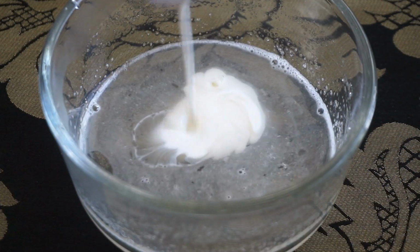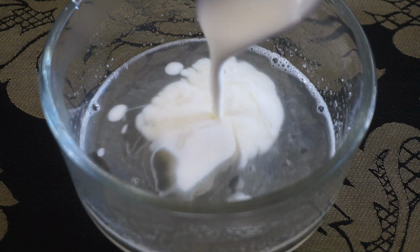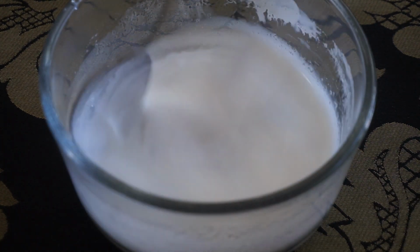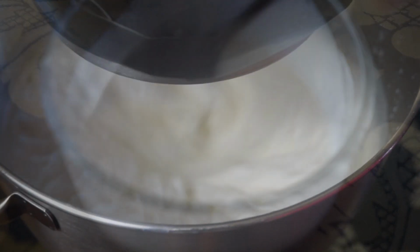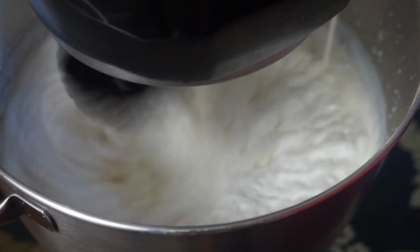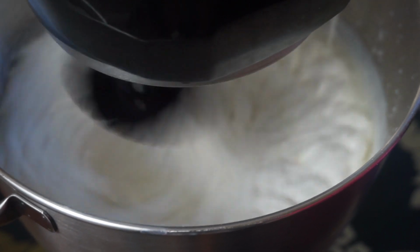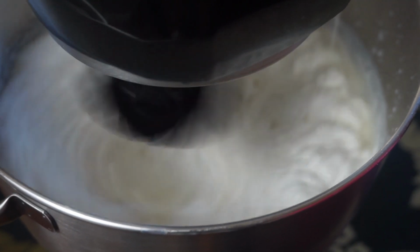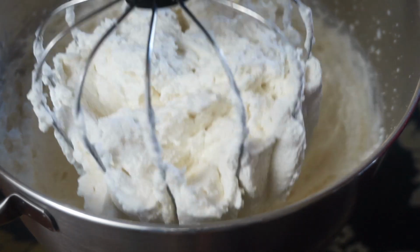Now I'm going to temper it just a little bit by adding a couple of tablespoons of that heavy whipping cream. I'm just going to mix that in. I'm going to go ahead and stream that in my whipped cream. And you're going to start to see it get nice and thick and fluffy. As you can see, it's so thick and so creamy, you guys.